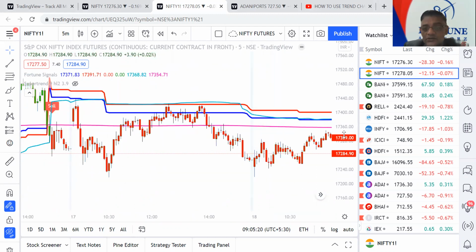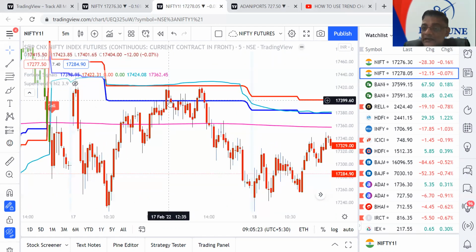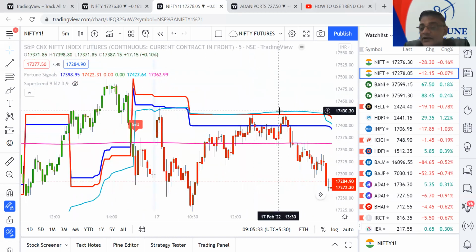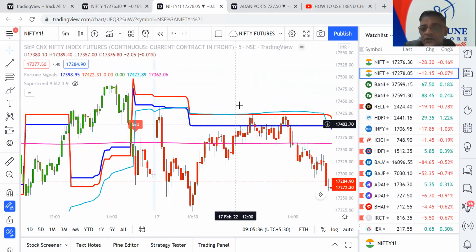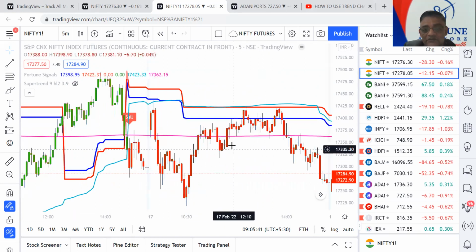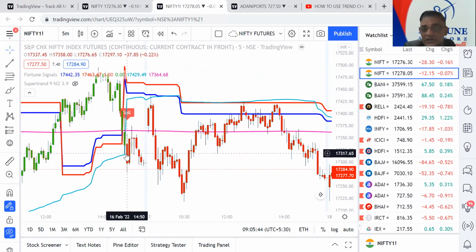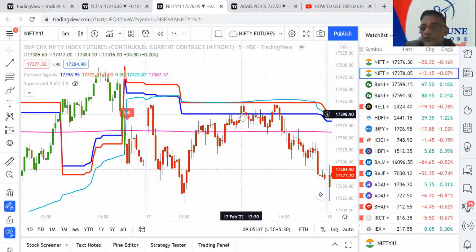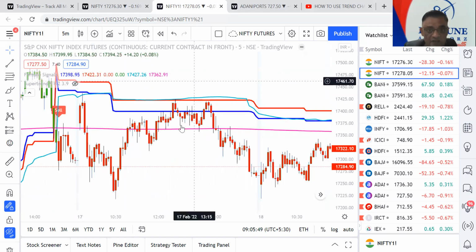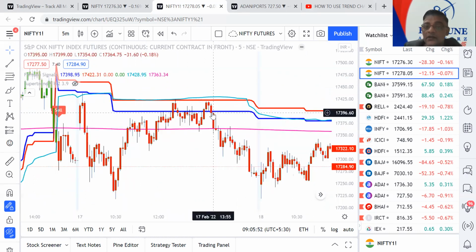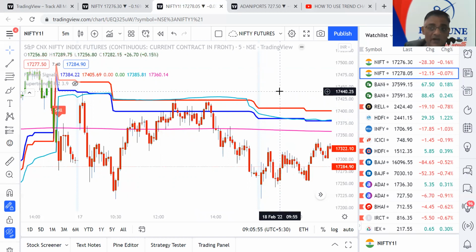Whenever it goes above, it will touch my blue color, which I call Brahma, and it will react. This is called Brahma and this is called Vishnu. So when Brahma, Vishnu, and Shivan, this blue color line, the small blue color, combine, it gives a lot of resistance to the stock as well as to the indices. So normally what we do is whenever we initiate the first position, when it goes and touches the blue, we sell one more lot. And again, when it touches the blue, we sell one more lot. This is how we build our positions. What I showed you in the Excel sheet is only plain vanilla 50 shares.